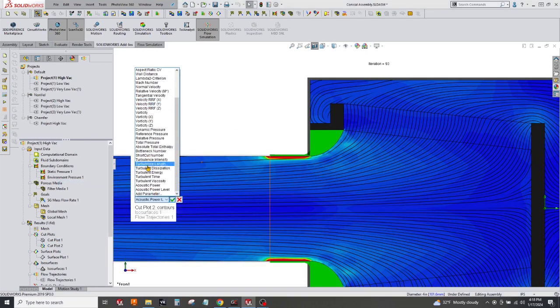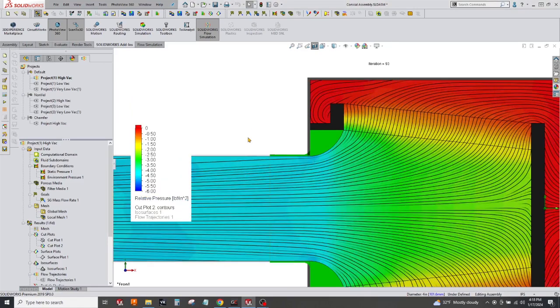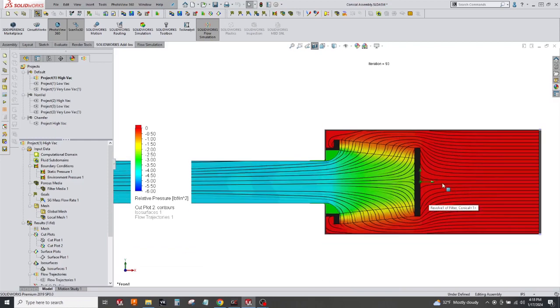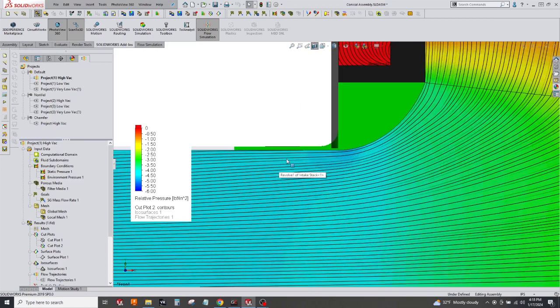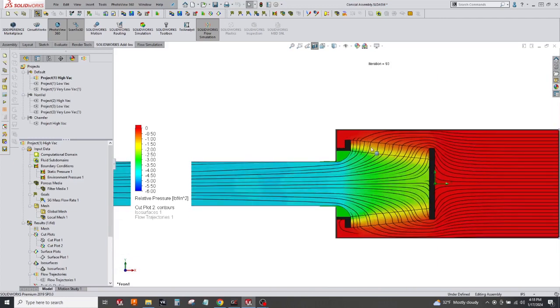All right, we'll go ahead and put this back to relative pressure so we're looking at the same thing. Great. Okay, so same idea, about the same pressure differential here, but we notice we have not so many whirly bits in this section here. A little bit smoother transition for the pressure, and so that's definitely ideal.